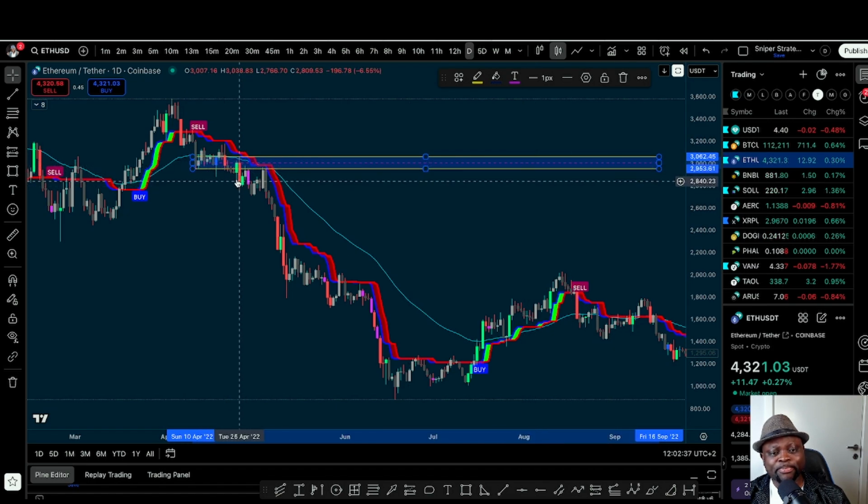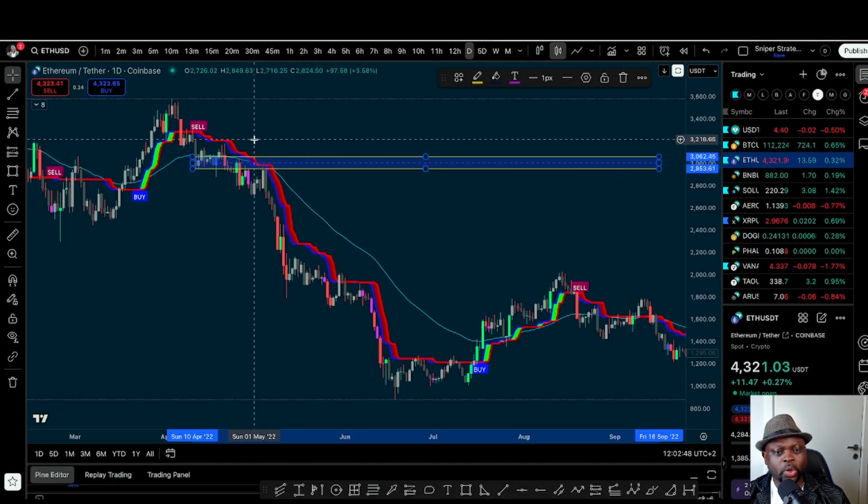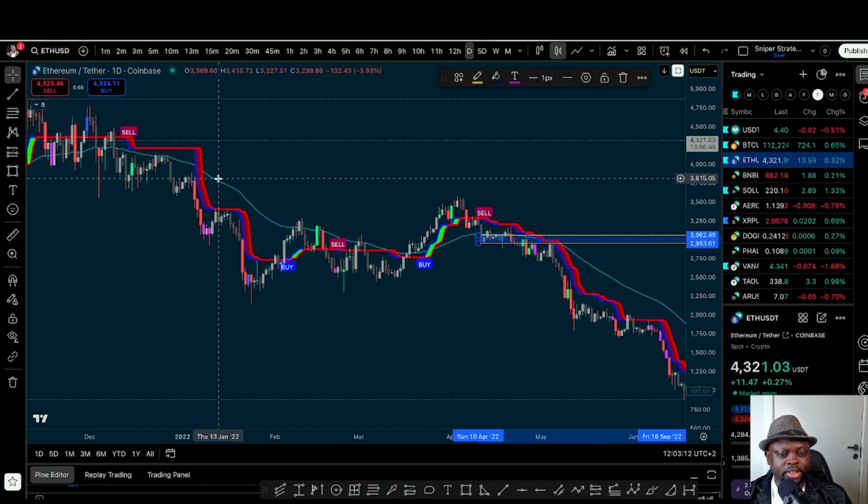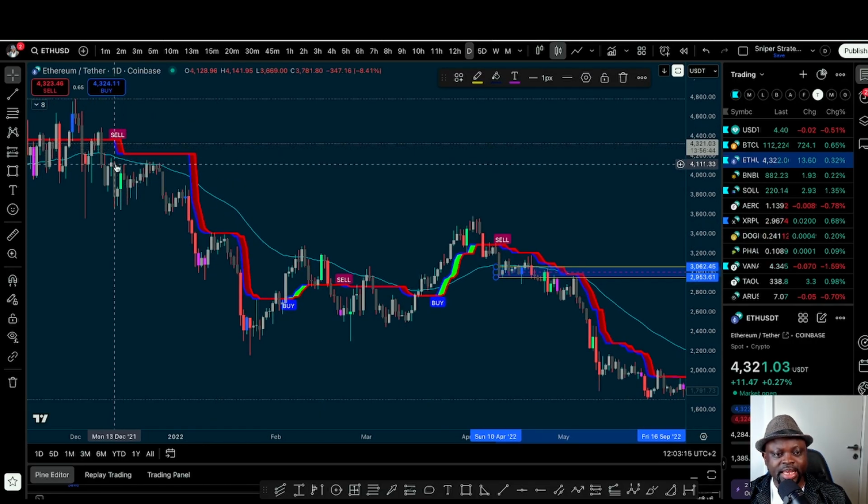So immediately I see price outside of this box, like in this case, this huge engulfing vector candle here, put my stop loss just below this area. You would have done the same thing here. You come here, you see the Alpha Trend printed a sell signal here. So this was the candle.